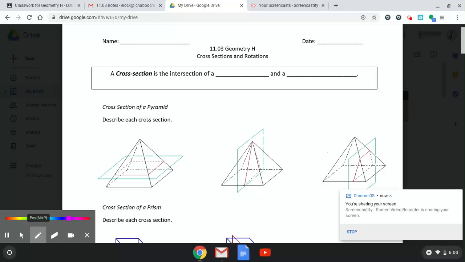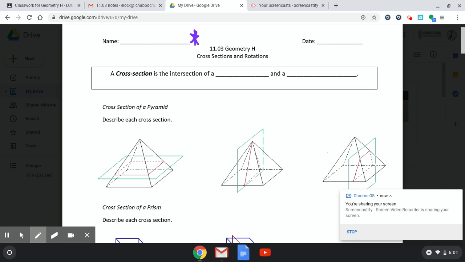Hello, here we're looking at notes 1103 on cross sections and rotations. There should be 3 videos linked in the instructions. I really would prefer you watching those first. Those give you good animation to understand this topic, which I can't be doing without standing in front of you. But again, if you've watched those 3 videos, this is just a quick summary of what you might have seen.